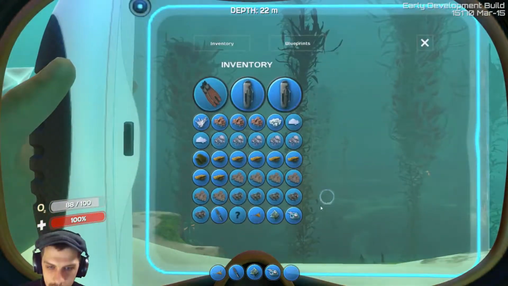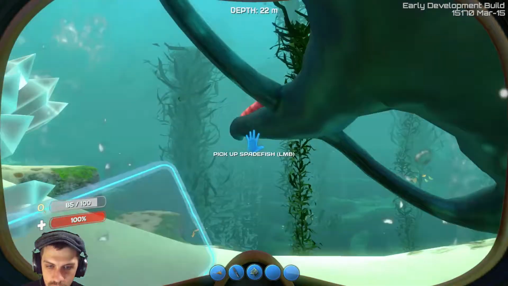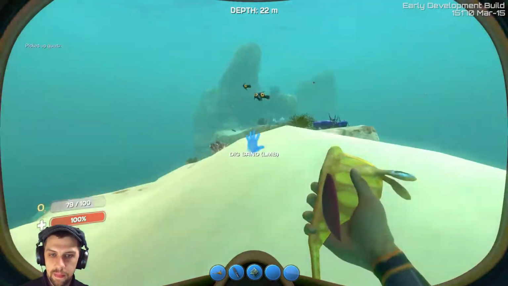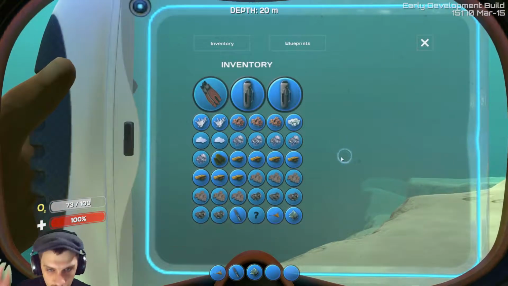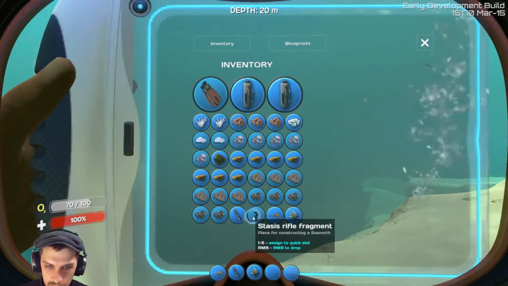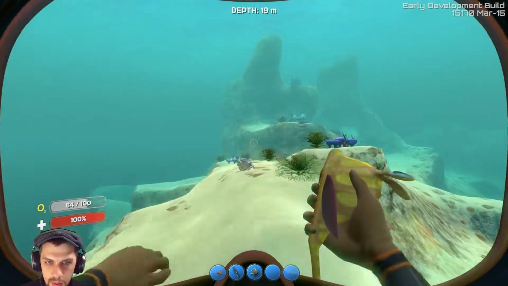What? Ugh. Fine, you know what? I'm going to set the spade fish free. Bye. Be free. Enjoy your life. Gary certainly is here in my hand. What else can we do? I don't think we need that, actually. So we're gonna drop that.